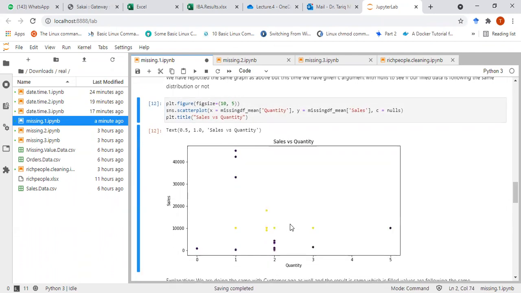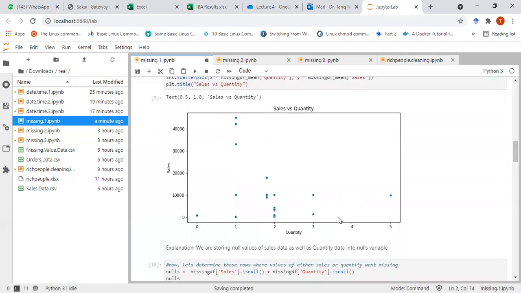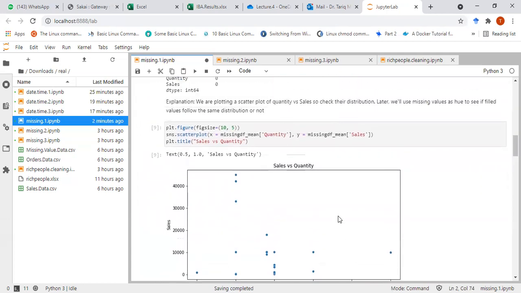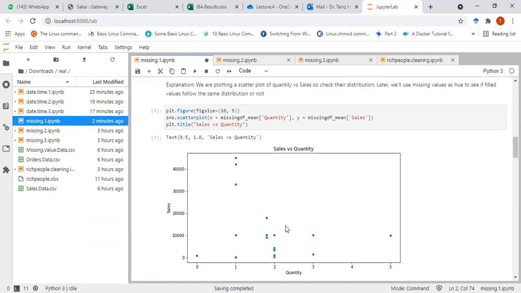Yeah. Now what we need to compare, students, is this chart, which we drew when we had the missing values filled in, right? Is this thing clear? We filled up the missing values through imputation, and then we drew this scatter plot.